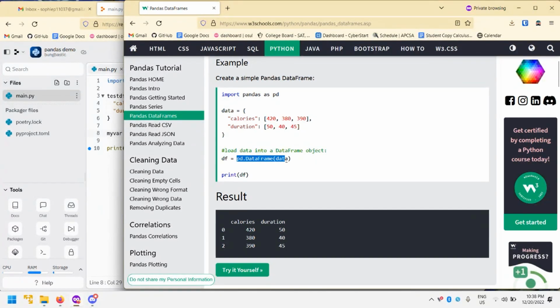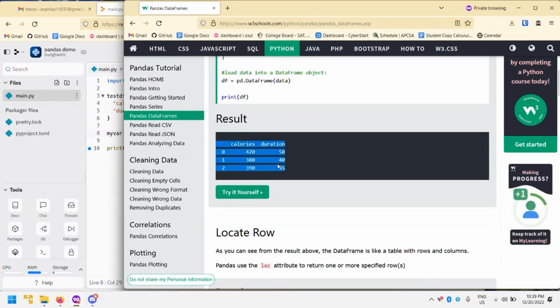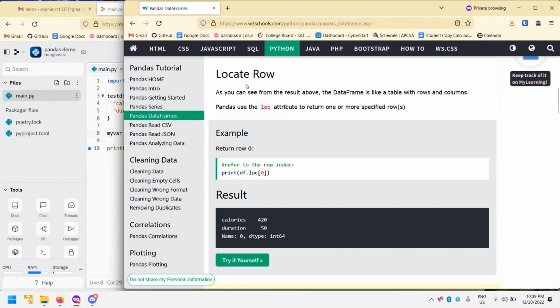But then this command turns it into a pandas variable that pandas can use to analyze data. And it'll print it out nice and neat for us. So again, a data frame is just a table with rows and columns.